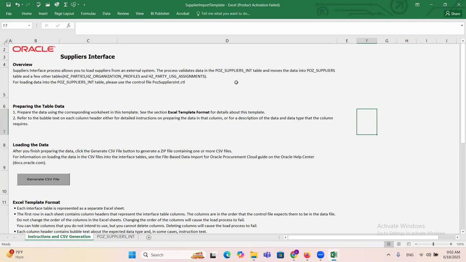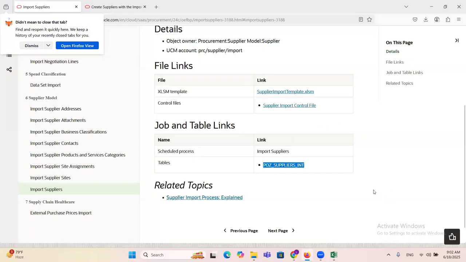Then it will identify that supplier name is missing, so the record fails. That's how it will generate the report. So even when you are loading the data into interface tables, records can fail if mandatory fields data is not available in the template or in the CSV file.